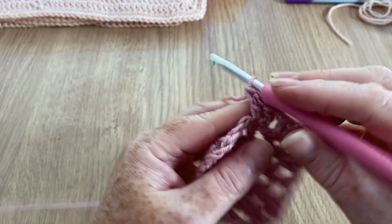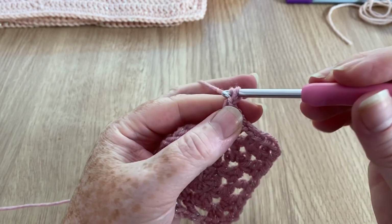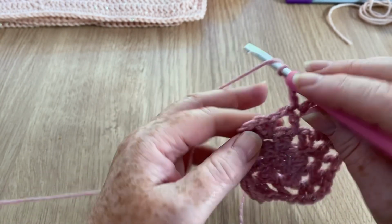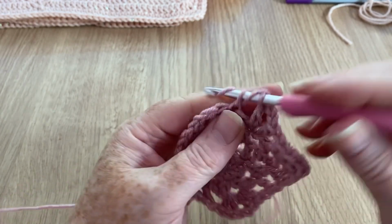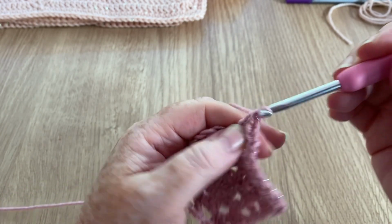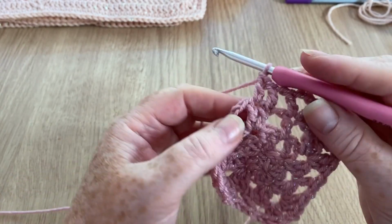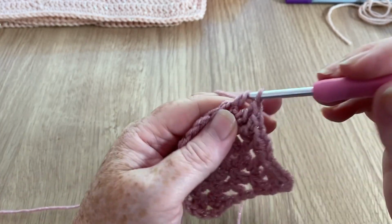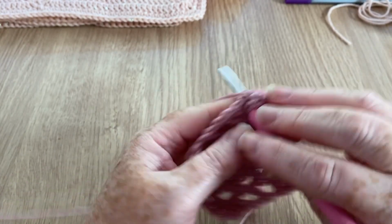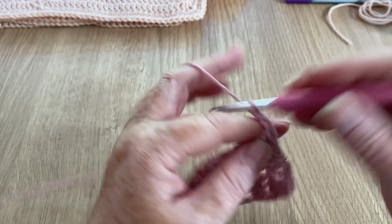So what we've got at the end of that is this V, which is elongated. We're going to do our little chain, not our big fat chain, but a little one. And then we're going to go into these two stitches here. And this is where I do get a little bit confused with my own design, because you have to now start going into these ones. So we're going to do our corner exactly the same. And once we've done that corner, I will show you what it's looking like.